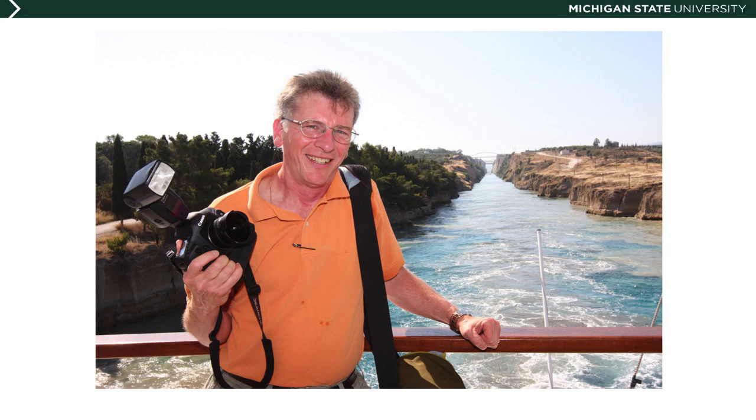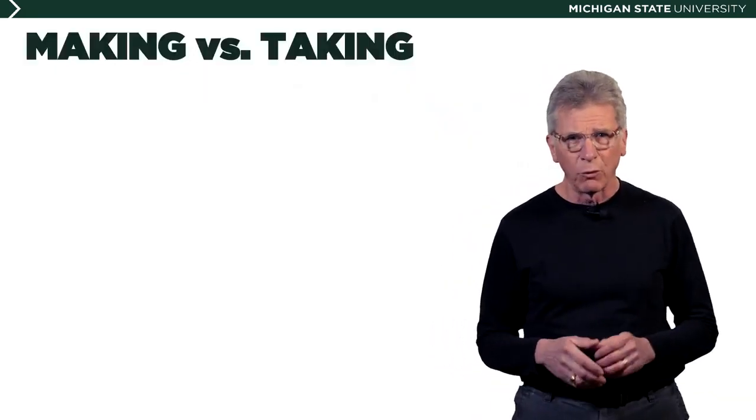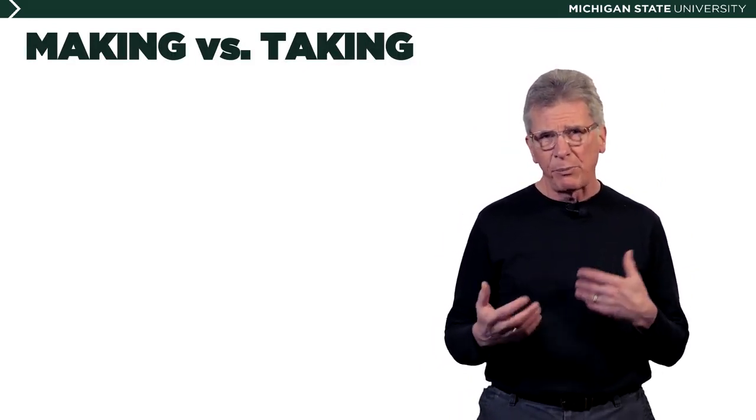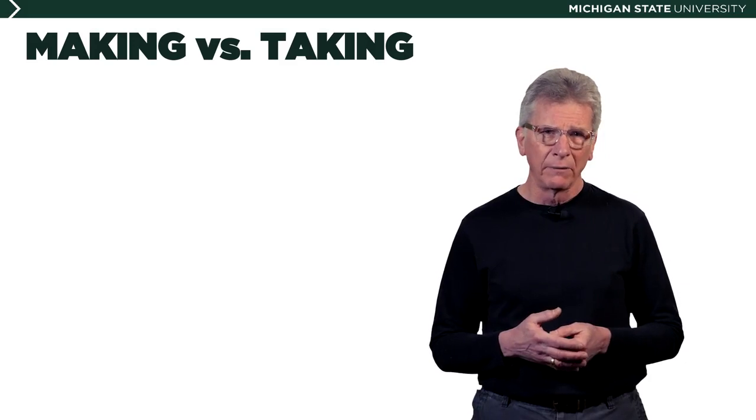A successful composition is often referred to as one that creates a rhythm, which is a word derived from the Latin word rhein, meaning to flow, like the water flowing through the Corinth Canal. A key goal in most compositions is to arrange the visual elements in such a way that the viewer's eye flows through the picture. When I see that photograph, it reminds me of the real world I was in at that time and the experience of passing through that canal.